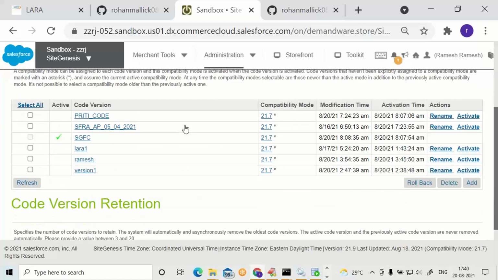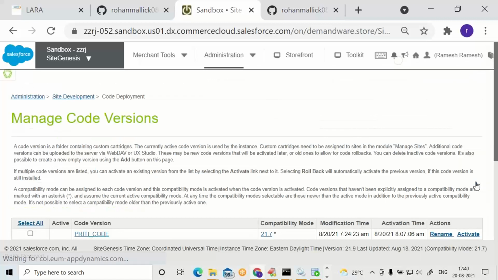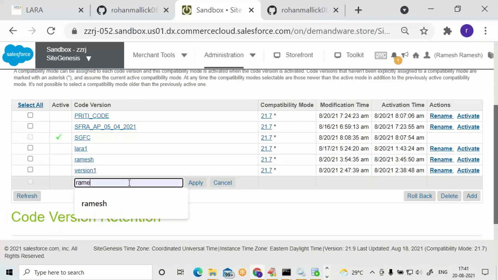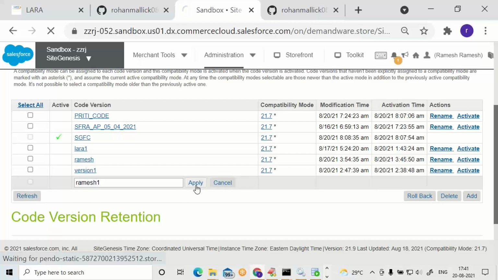In the code development, you can see different code versions. You can create a new code version as well if you want to. How to create a new code version? You can see add, click on add. You can give any new name. I'm just choosing Ramesh 1. Click on apply.